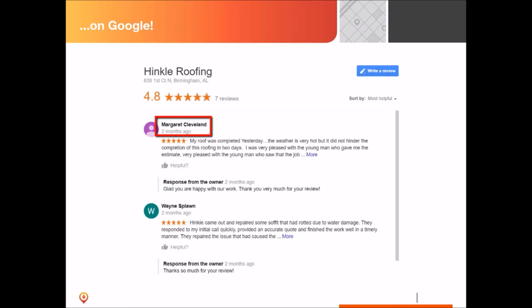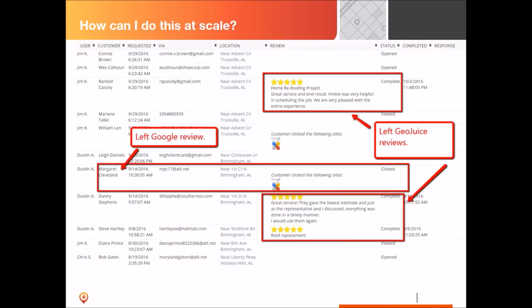And also going back to the idea of cultivating a digital footprint, the aspect or element of third-party reviews, reviews left on Google, reviews left on Facebook, on Yelp, on Houzz, but other sites that are review related, is very important to having a strong digital footprint, and GeoJuice helps you do that. So just widening out that report, GeoJuice can present that review request, and people can do a couple of different things as far as leaving a review.